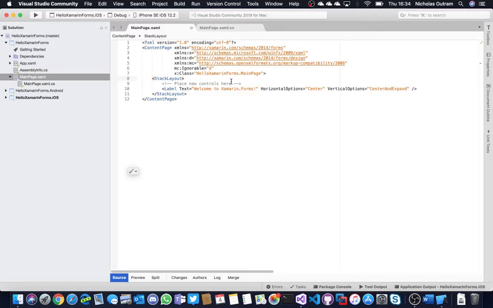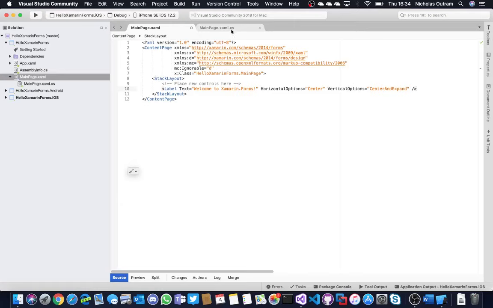So what I thought I'd do, I thought I'd just write some XAML first and get something to happen, and then we'll look at what might be the code equivalent, because you don't have to use XAML. Right. So we've got this label. So inside this stack layout, there's a single label. That's the element, which is a class type. So Xamarin.Forms label. It has a property text. Well, that's an attribute in XML. So, but that's the text property, and this is another property, and so forth. And we'll see that in a minute.